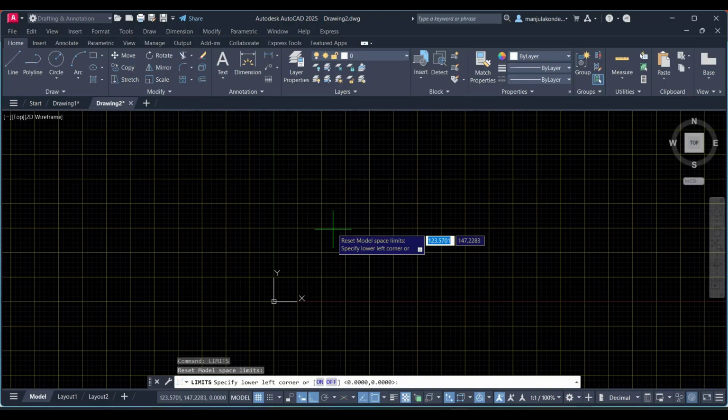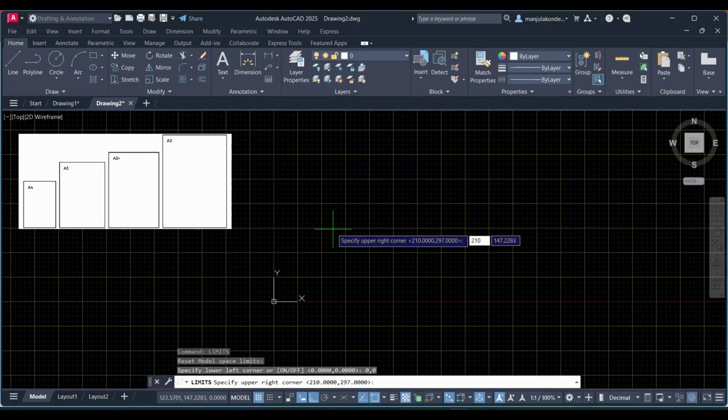Example, A4 sheet size 210 by 297. When you click LIM enter, it asks you to specify the lower left corner, that is from which point you want to start the page. I want to start my page from the origin 0,0, enter. Next, specify the upper right corner, that is 210,297, enter.